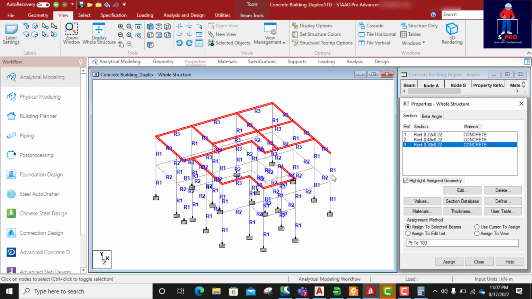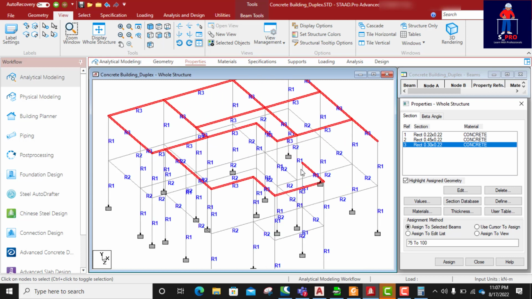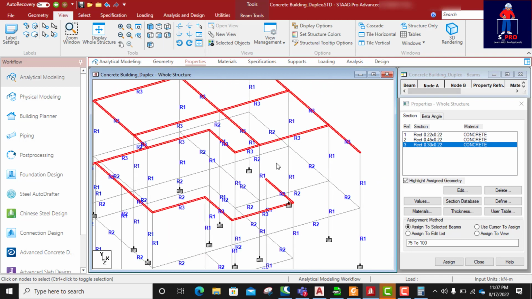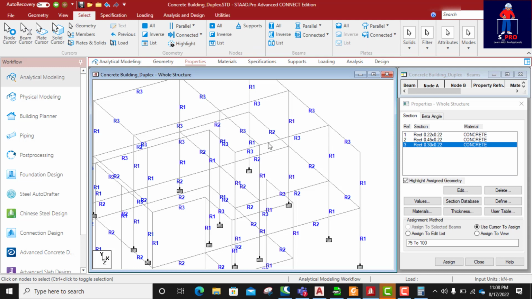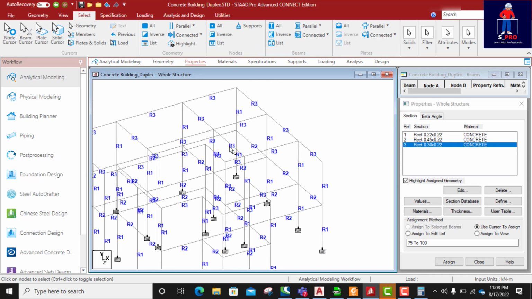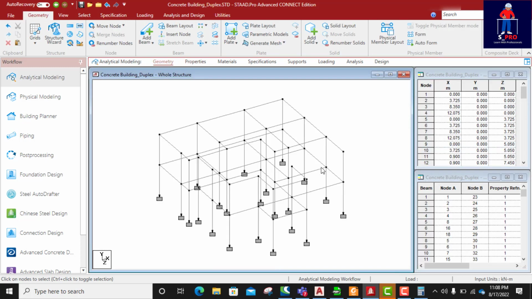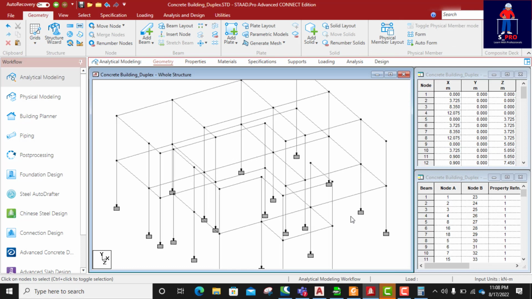There is something wrong. This one is not connected anywhere, so I need to find out what the problem is. So I will click on the node cursor. Okay, take back to geometry. This member is connected to this member, so I'm supposed to connect this to this.